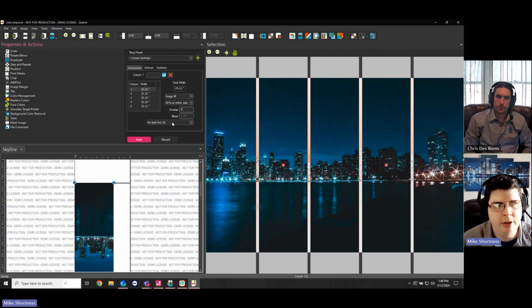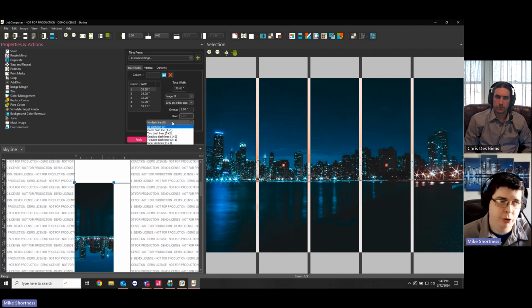This is the dash cut line part I was talking about a minute ago. There's a bunch of options in here for different types of lines and how many, but basically that just puts a dashed line around your tile. For instance, if it's not solid color, maybe if it's partially white, you can see where to cut. That's what that's really for.